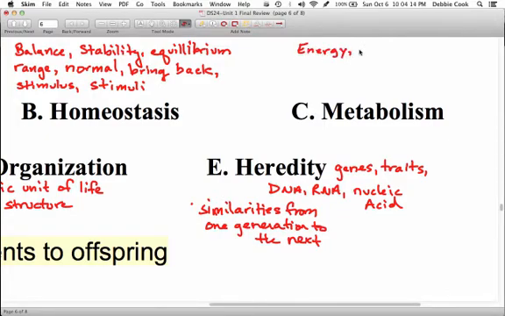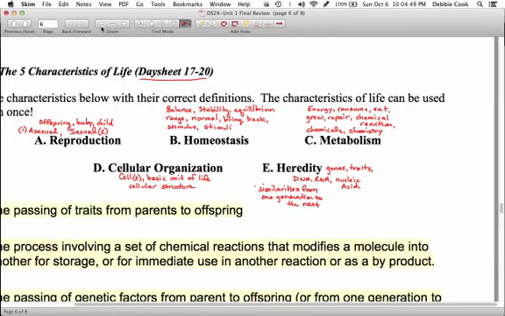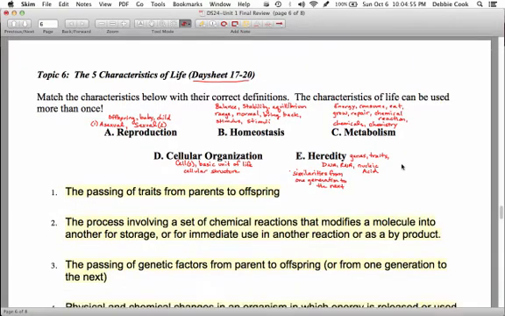That's one of our key words. We're also looking for the word consume or eat, which means the same thing. Also, if you see the word grow or repair, that all has to do with metabolism. Also, if you see the term chemical reaction, or if you just see chemicals or chemistry, these all have to do with metabolism. So those are our key terms. So now that we have our key terms in front of us, that should help us figure out what terms apply to which one of these individual definitions.